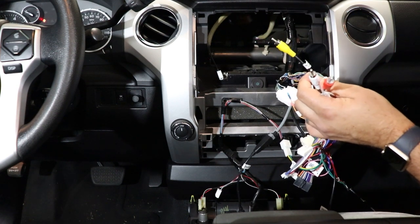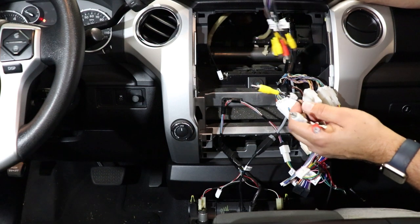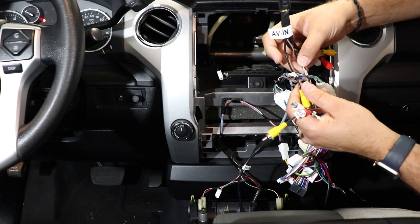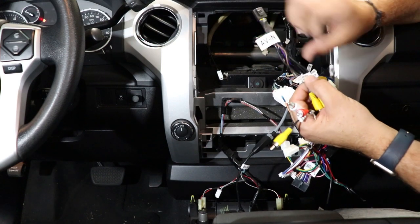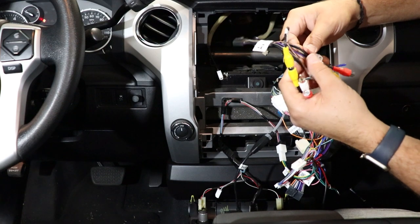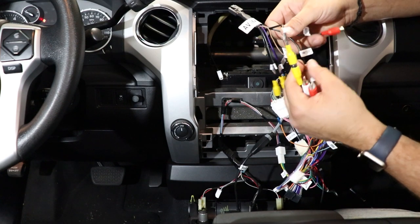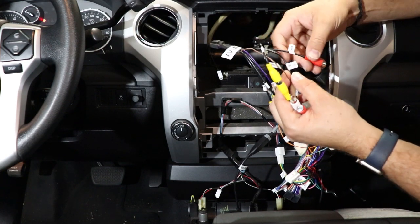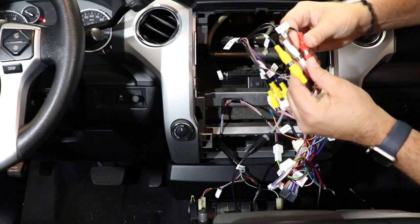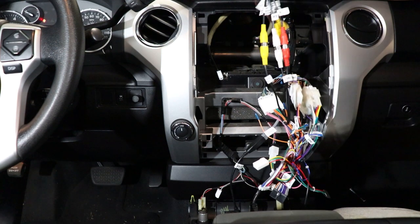So you'll go ahead and grab your AV in plug. You'll notice all of these are tagged here. We have right camera input. This one says reverse camera input, so we're going to plug that yellow into that one. And then we're going to look for the red and the white here. They're going to be tagged aux left and aux right. And we'll plug these in. And what this will do is this will retain your factory auxiliary input.